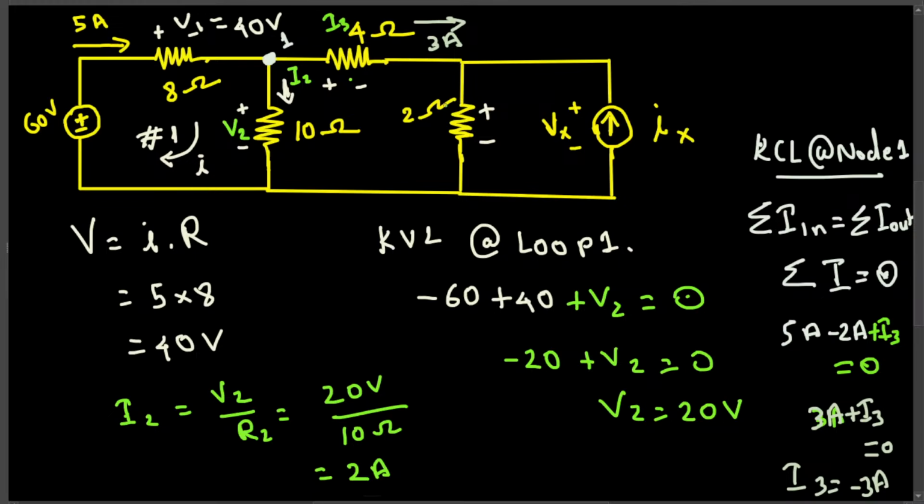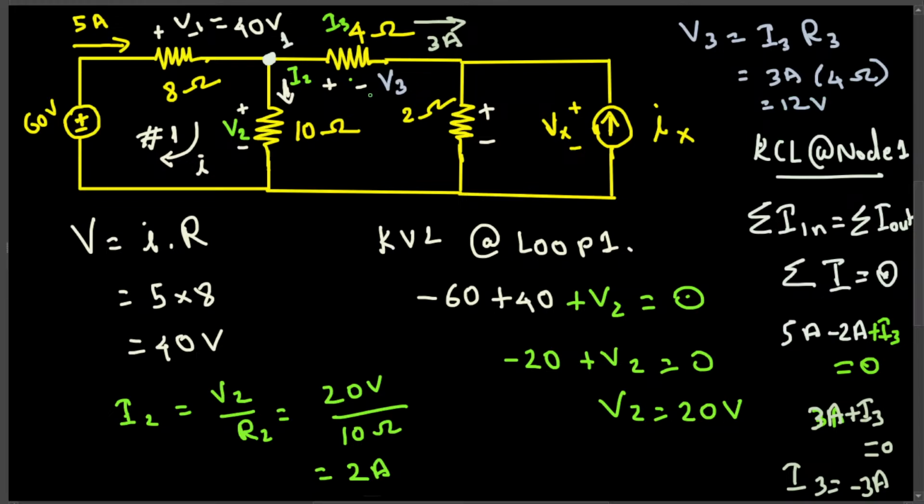Okay, now we solve for the current here. The next thing we can find is, since we have a current and the resistance, we can find the voltage here. Let's call this one V3 across this resistor. So V3 is going to be I3 times R according to Ohm's law, R3. I3 we just found out is 3 ampere, and R3 is 4 ohm. 3 times 4, 12 voltage.